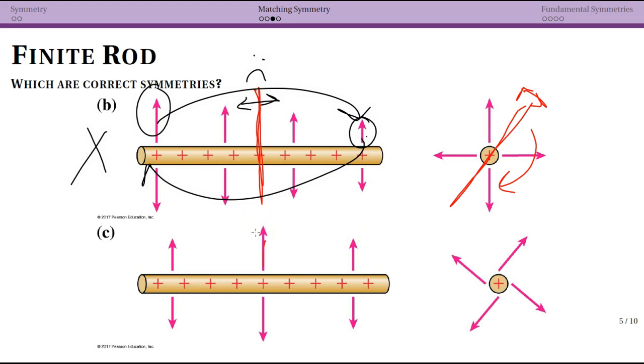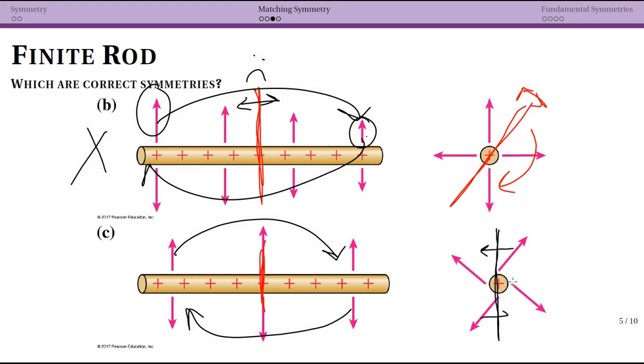If we start again at that reflection symmetry, we actually see that reflecting the fields over works. That's okay. But then when we come to the end view, we're back to the problem that if we try to reflect here, this one goes there, that one goes there. Is that going to be exactly the same? Because at the top, instead of pointing to the right, it would now point to the left. So this doesn't work. So again, that top one, when we think about a full three-dimensional view, didn't work due to one symmetry not being preserved here.